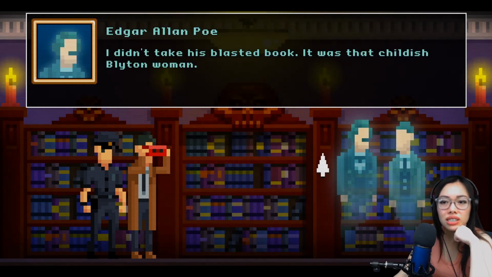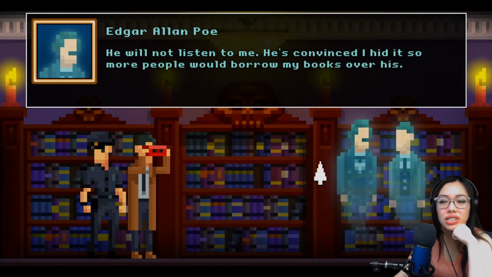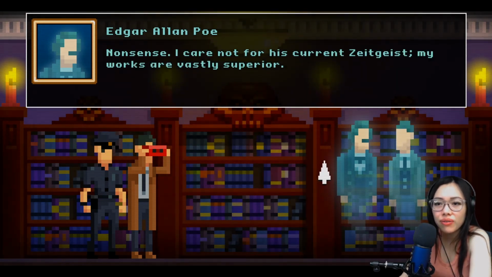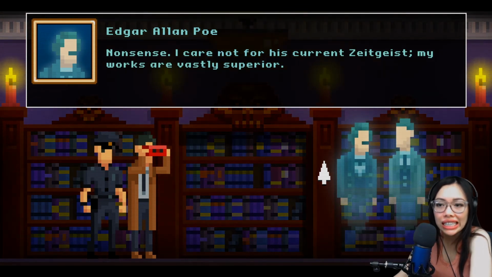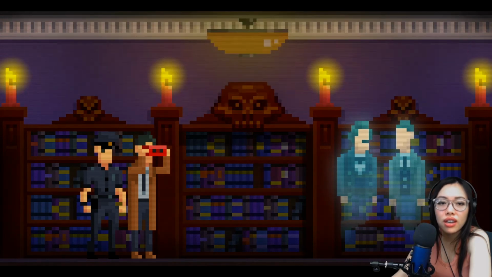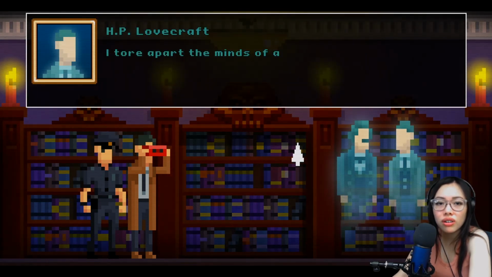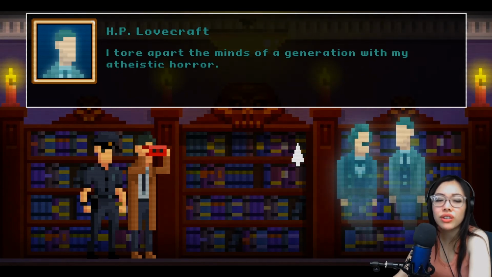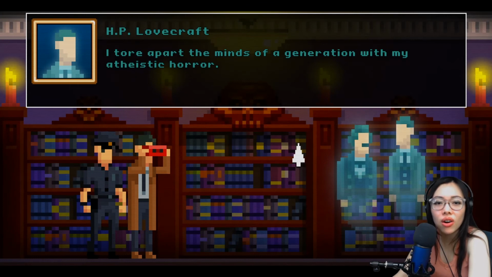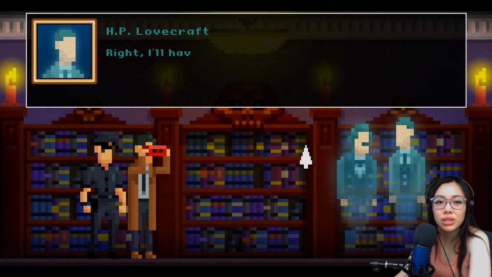I didn't take his blasted book. It was that childish Blyton woman. Why don't you tell him that? He will not listen to me. He's convinced I hid it so more people would borrow my books over his. Nonsense. I care not for his current zeitgeist. My works are always vastly superior. He's being such a child. I am clearly the greater horror writer. I tore apart the minds of a generation with my aesthetic, atheistic horror. With their atheistic rubbish.